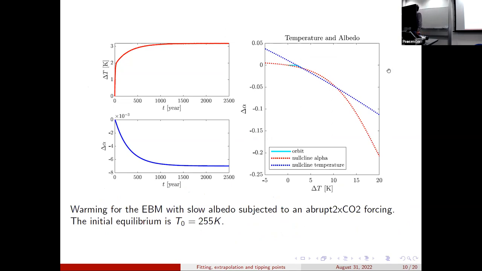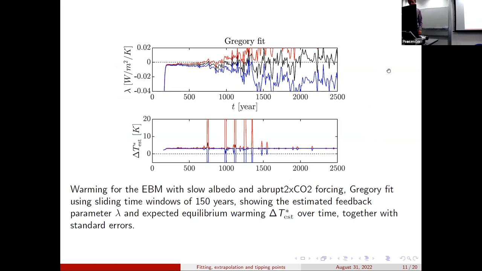Now we go back to, I've turned the noise right down. So there's a tiny bit of noise and I want to look at a case for the same model. This is now with a slowly evolving albedo for abrupt CO2 forcing. So I've got delta T, delta alpha. I start at this point and then with a doubling, the null cline for the temperature moves a little bit to the right. You get a rapid relaxation onto that and then you move slowly along there. You can see that in the time series. We've got a very rapid increase in temperature as you get towards sort of the equilibrium temperature and then the albedo slowly evolves towards its equilibrium.